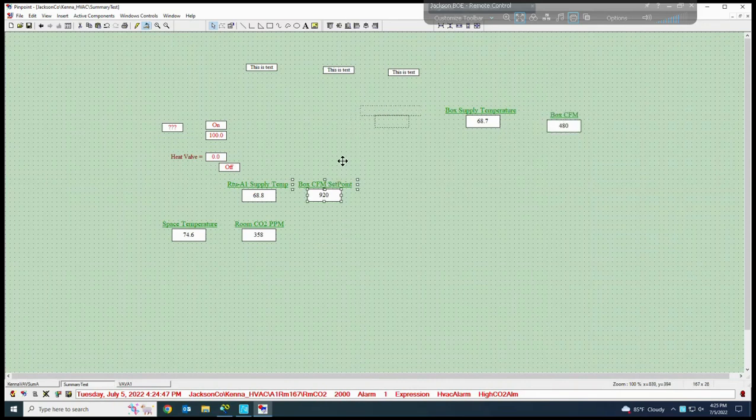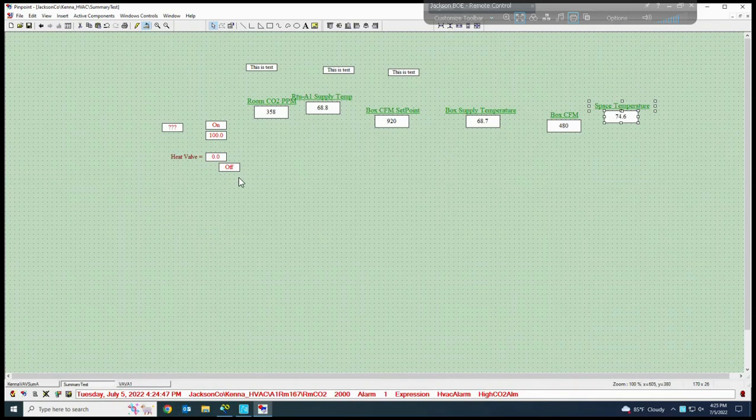You can format all this stuff when you're done, or initially, we'll say that. So just move these up here in a line. Some of these other things you can line up. Put them in an order that makes sense. Put the room set point and the room temperature together.